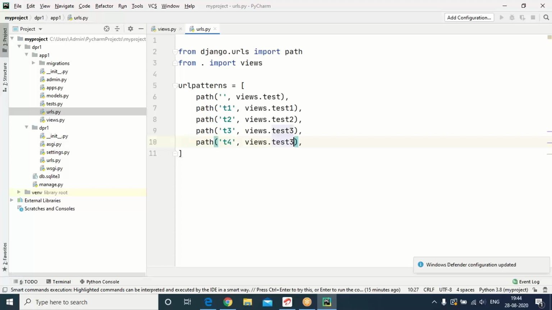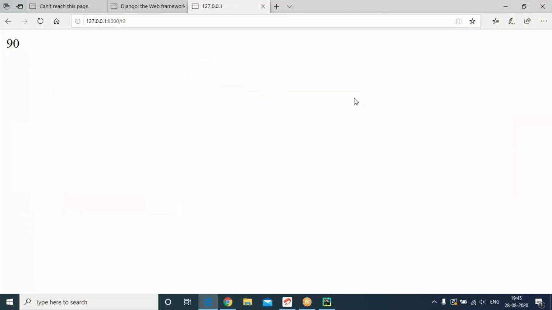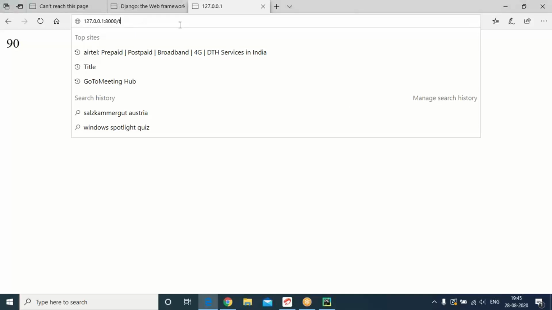I'm choosing T4, function name as test4. Open a browser. Access T4.